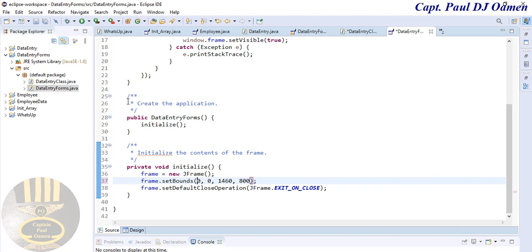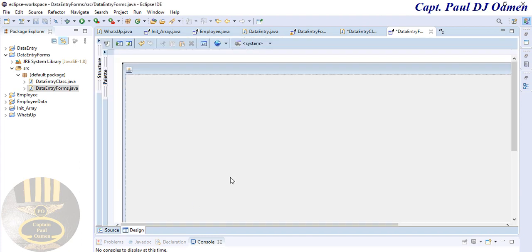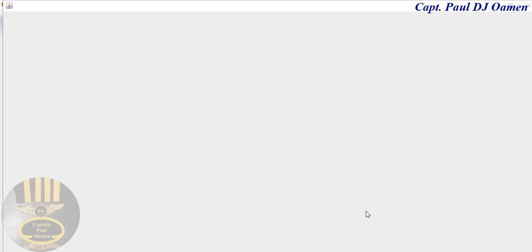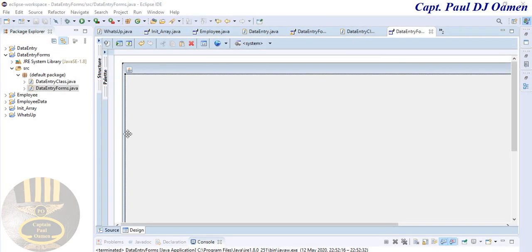And the reason why I'm making it 0 by 0 is so that the form can start right from here, from up there to the left. I'm bringing it right here. So let's just go back to our design, and we should be able to see our form now coming up. There we go. If I decide to run this, this is what you guys will see right there, guys. That is my form, but I'm going to close that.